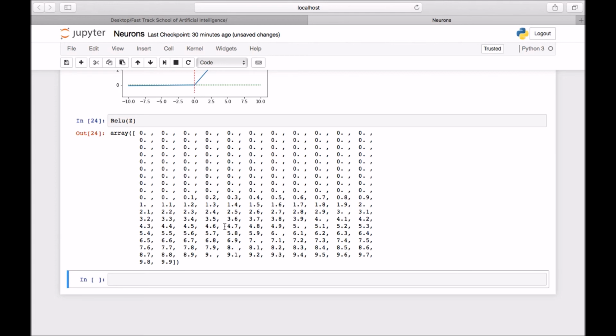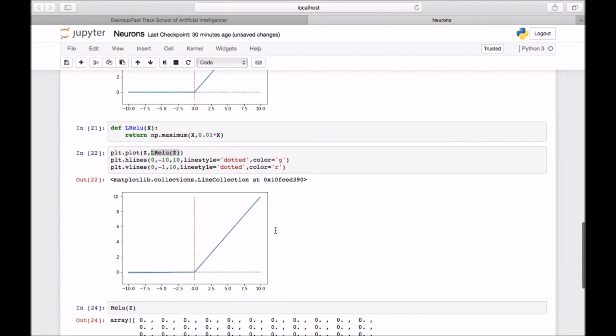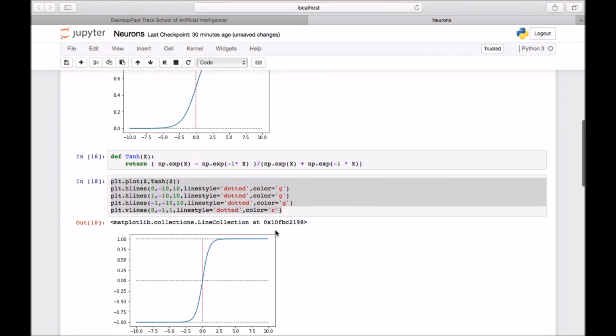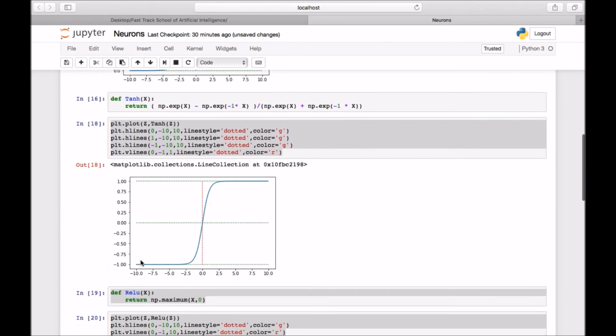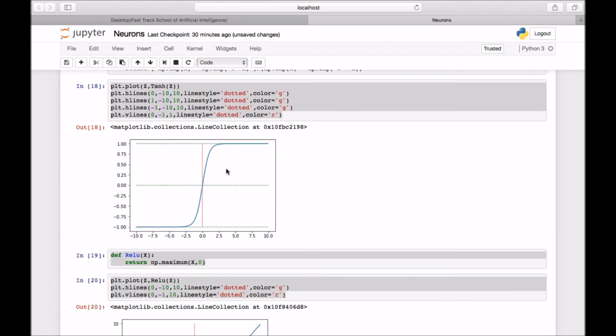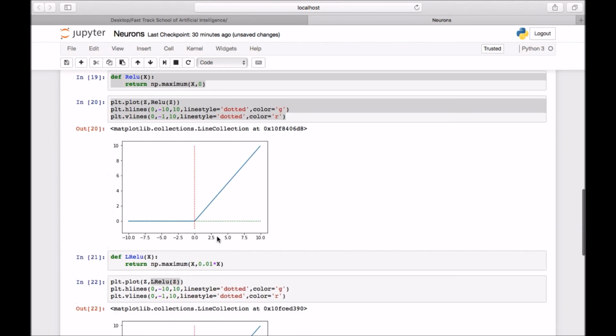So these are the different kinds of neurons. For sigmoid you have an S-like curve between 0 and 1. For tanh you have again a sharp S-like curve between -1 and 1, and for ReLU it is like an elbow shape, going up from the point 0.